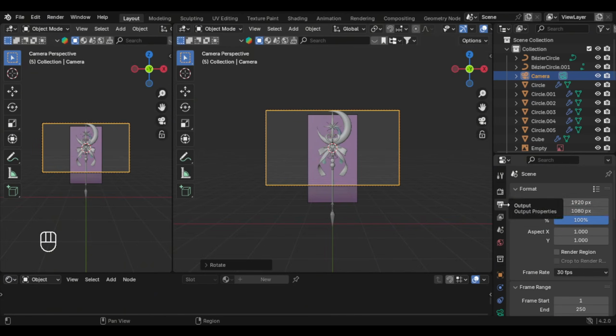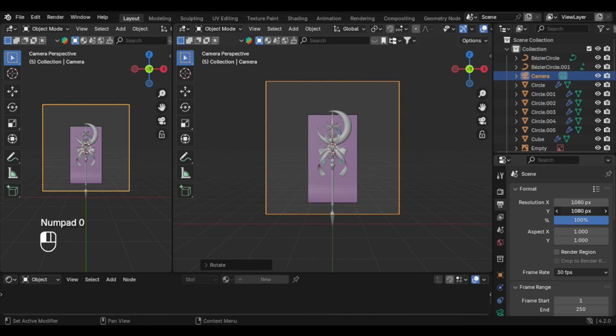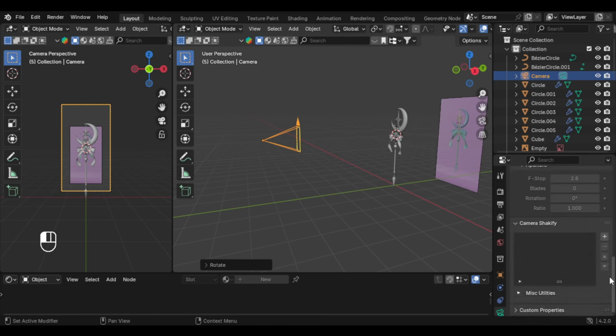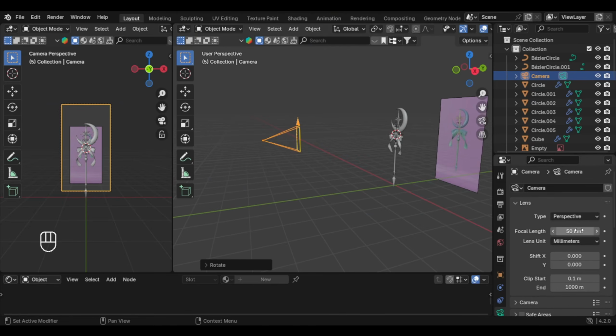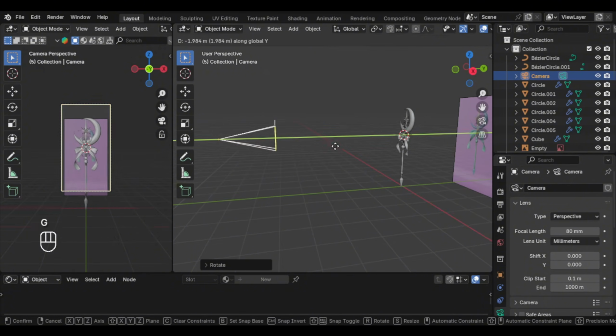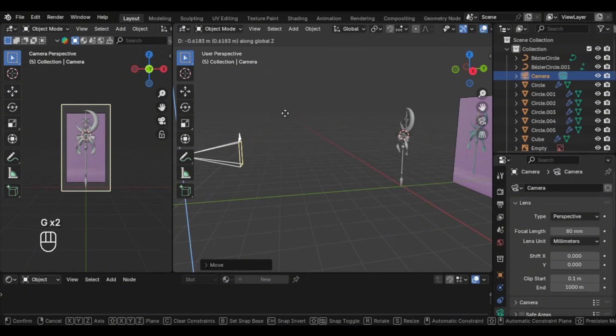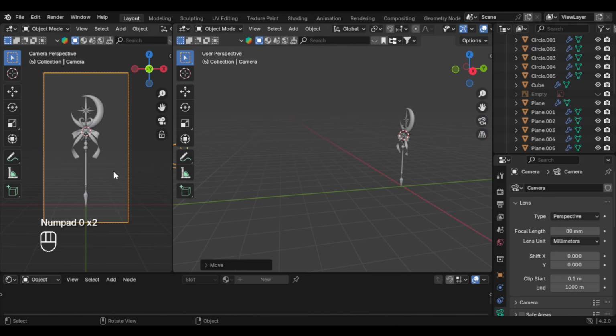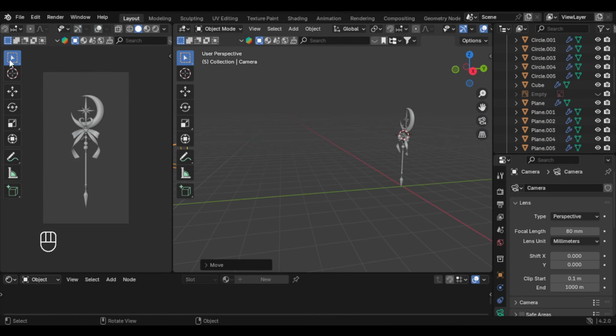And we can come up here and change the resolution to 1080 and 1920. And also we can change the focal length of the camera. So let's do that. And here we can make the focal length a bit bigger, to maybe something about 80, and now we can bring it more to the back and just adjust it. And we don't need the reference image anymore, so we can just hide it, and now we see it much better. And we can also hide the overlays and this menu here, so let's press T to hide it.